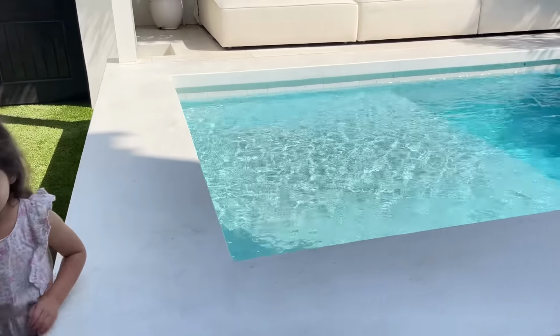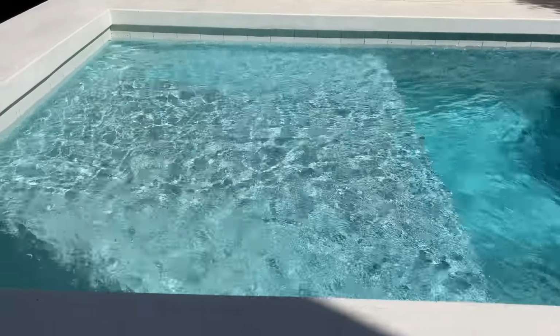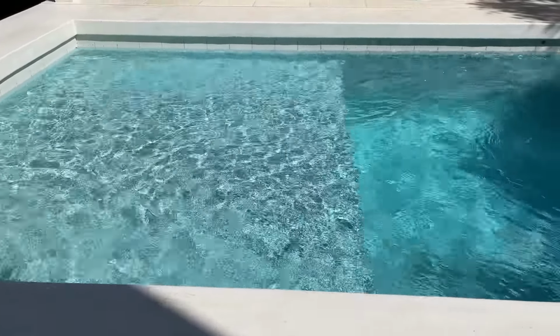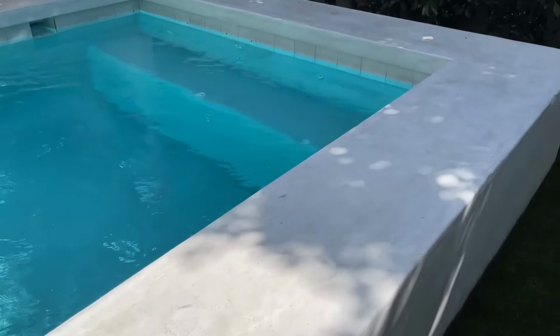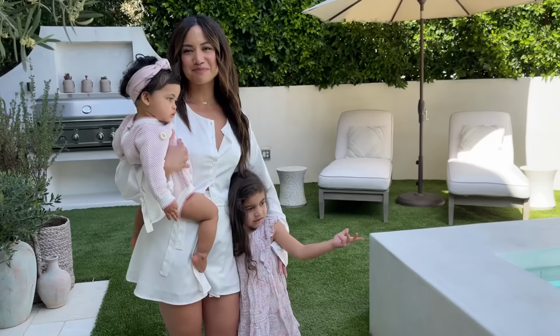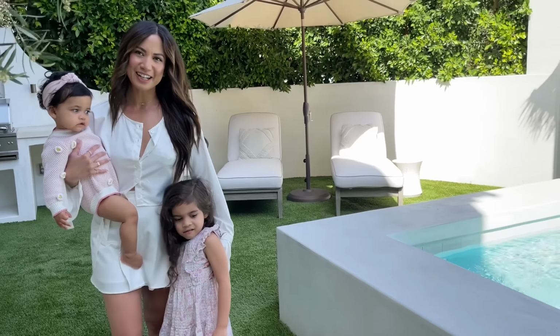Yes, with Charlie. So we did a little sun shelf on this half of the pool. You can put in pool chaise lounges here. We also did it for the kids to play on. And then on the right side, we have a large spa with a bench that wraps around. We have jets going all around for mommy and papi nights. Yeah, we recently had a mommy and papi night in here.